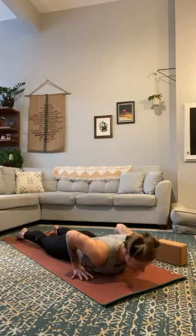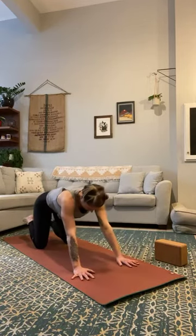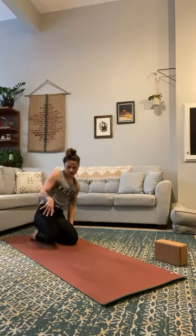And then press back to seated on heels at the back of the mat. So you're in a kneeling position. Knees can be as wide as you'd like. If you want them together, then go ahead and bring them together. Let's inhale the arms overhead, bring your palms to touch.